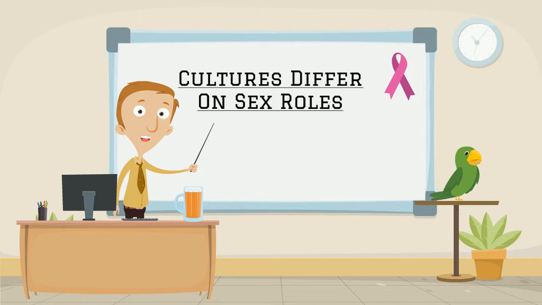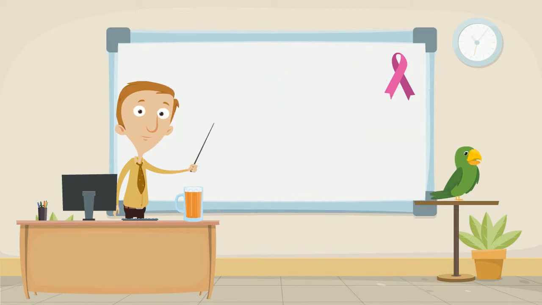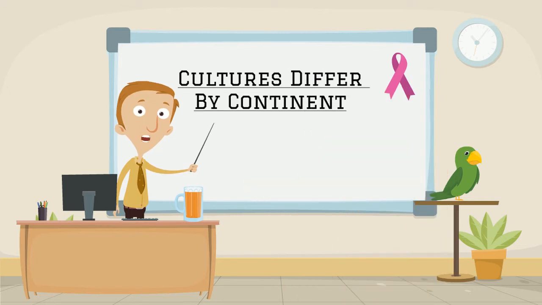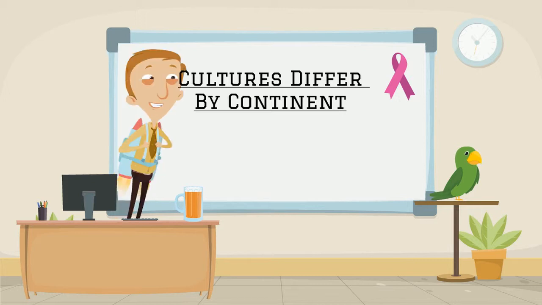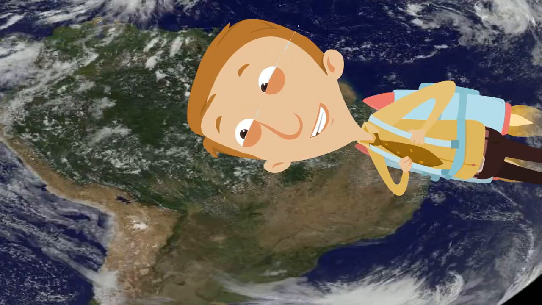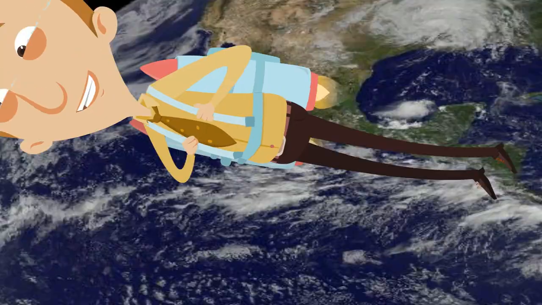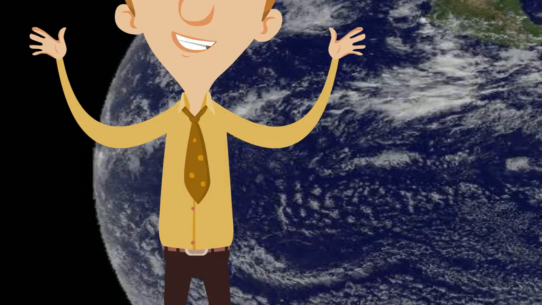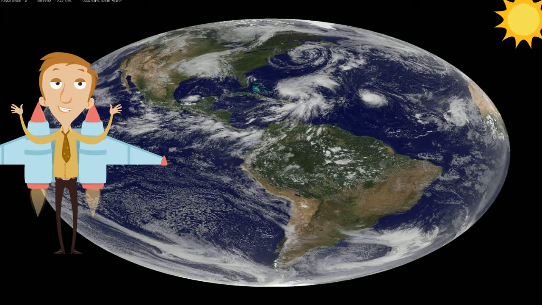So, to start, we are going to look and see how dominant cultures can differ on a scale as large as a continent using the four dimensions stated earlier. Continents within the same hemisphere can even differ from a cultural standpoint. Take for example the dominant cultures of North America and South America. In North America, the majority of the inhabitants primarily identify as individualistic, while most of the inhabitants of South America focus on being a group and identify as a collective culture.